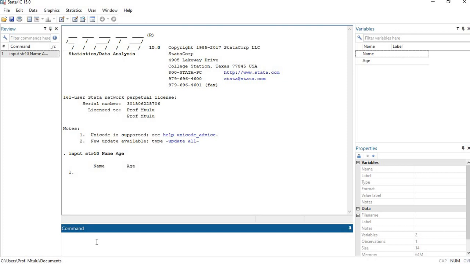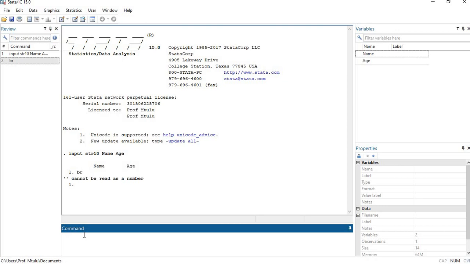So if I open my data viewer, in this case I'll be browsing. I just want to see what is there, but I don't want to edit from the window. So if I browse, you can use the graphic user interface and click on data editor browse to see what is there. But you can simply run the command browse, which can also be written as BR, and you run that.